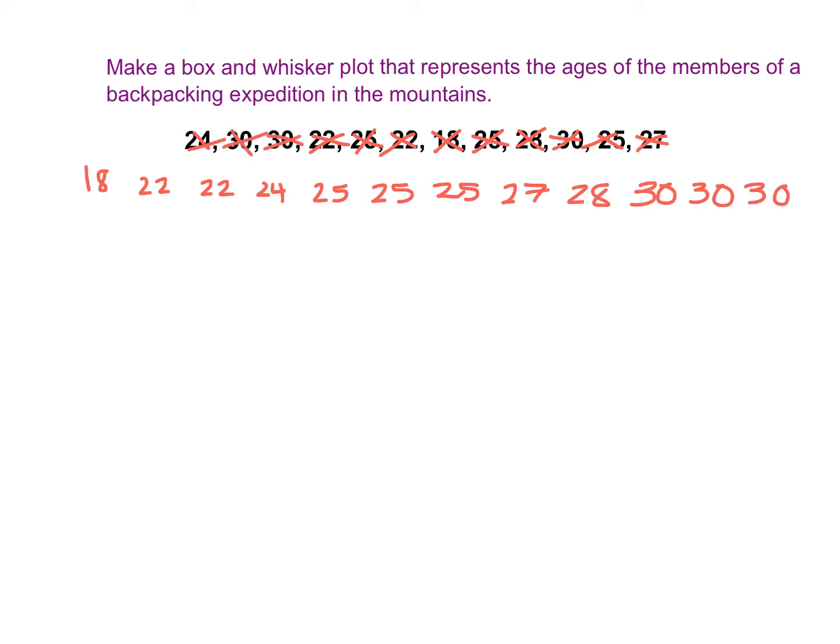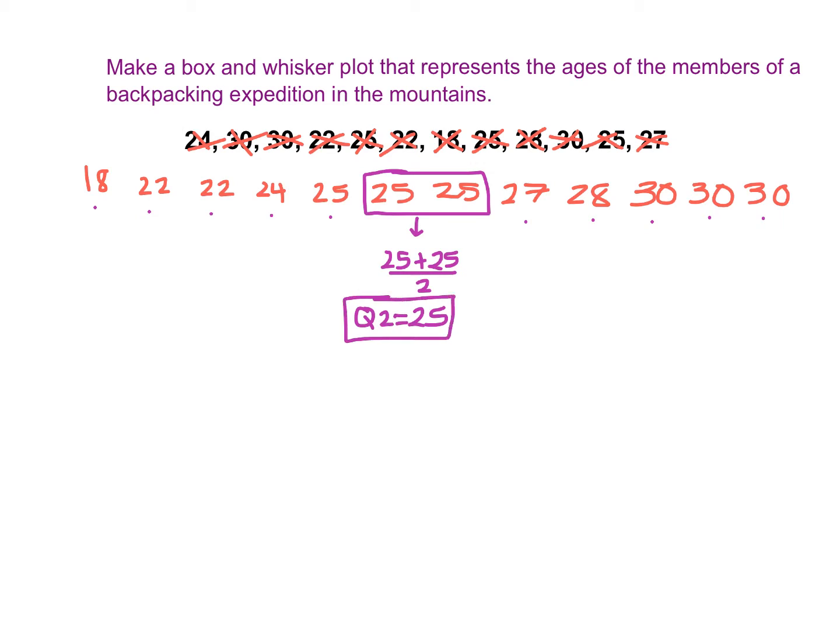So from here, the first thing I like to do is find my median number. Now, I'm not going to necessarily cross everything off here, but I'll count from the outsides into the center. So here we have 1 on the outside, 2 on the outside, 3, 4, 5 on the outside, and I notice I have 2 numbers in the very, very middle. So my Q2 value, or my median, is going to be the average of these two, which is 25 plus 25 divided by 2, which is just 25. So my Q2 value in the very, very middle is going to equal 25.